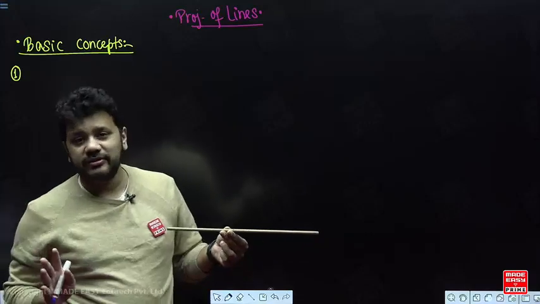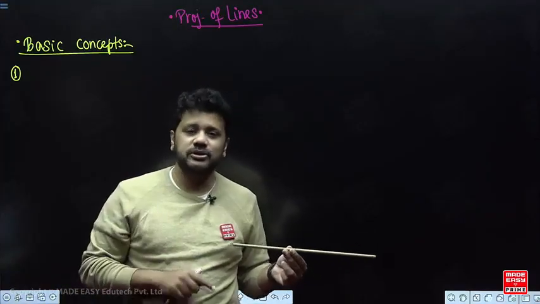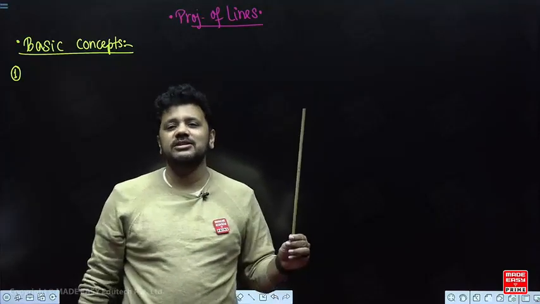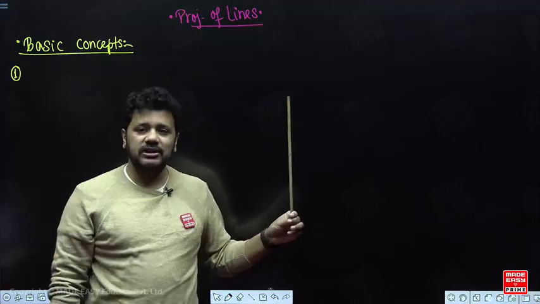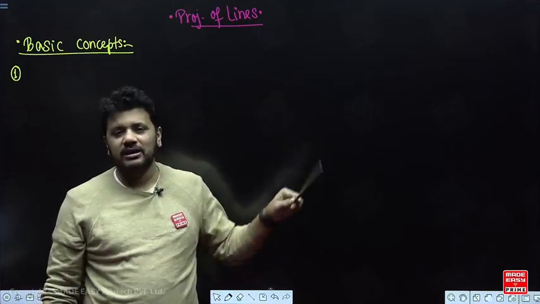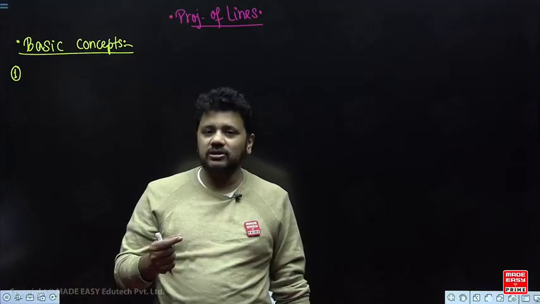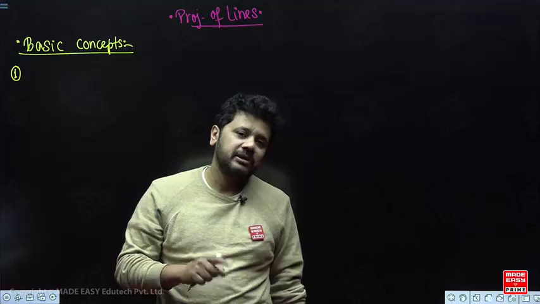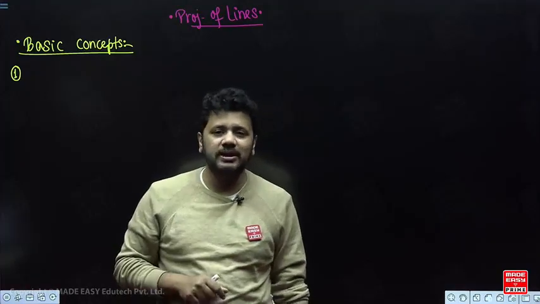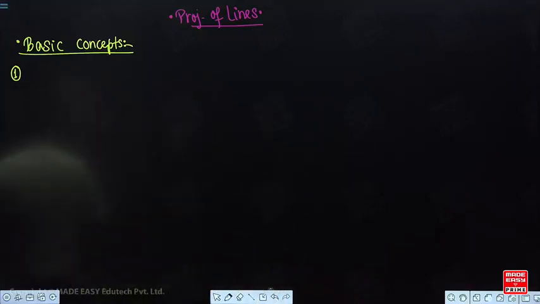So what conclusion can we draw? I can say that the true length of a line is seen in that projection plane to which it is parallel, isn't it? When the line was kept like this, the true length was seen in the vertical plane. That means this line is parallel to the vertical plane, that is why you are seeing the true length. If the line is parallel to HP, you are seeing the true length. So the true length of a line is seen in that projection plane to which it is parallel, and it should be drawn first. So first of all we draw that view in which we are going to see the true length of the line, isn't it?